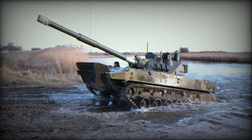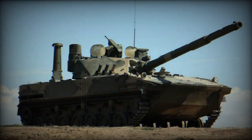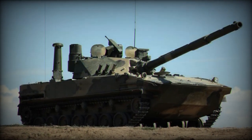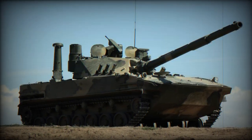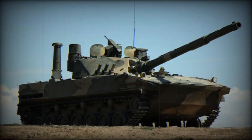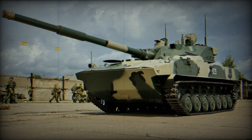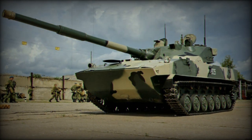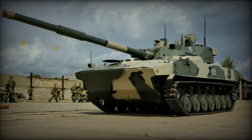Functioning both as a light amphibious tank and a self-propelled anti-tank artillery gun, the 2S25M Sprut SDM1 was first unveiled during the Army 2015 International Military Technical Forum as a prototype. In 2021, the armament of this lightweight amphibious tank underwent testing in the Black Sea as part of the armored vehicle state trials, demonstrating the tank's ability to fire its 125mm cannon effectively in various sea conditions.